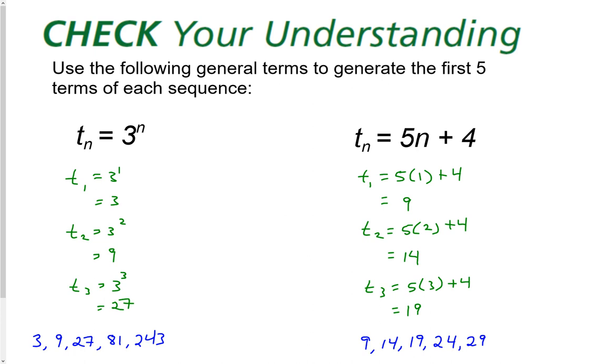Okay, so I've shown some of the work you would have done there. I've subbed in for the first 3 terms. You would have had to do it for term number 4 and term number 5 as well. And then I've written out our 5 terms there. So hopefully you got those same answers. And now you found that you are able to take a general term and use that to generate any of the terms in our sequence. We could have put in, instead of 1, 2, 3, 4, and 5, we could have subbed in 1,000 or 1,063 or whatever to get that term in our list. So our general term makes it nice and easy for us to find any of the terms in our sequence.